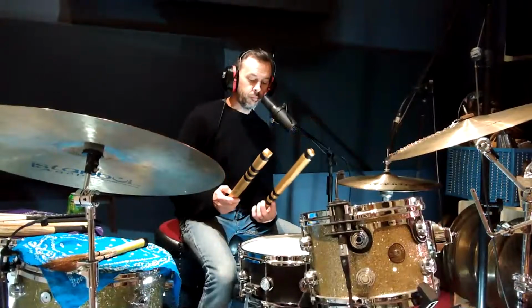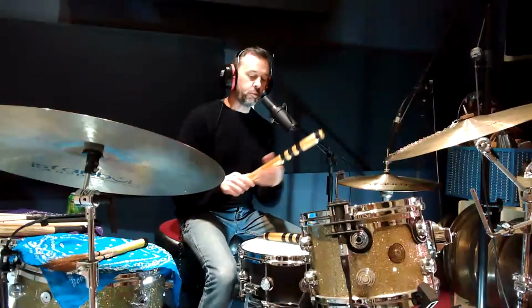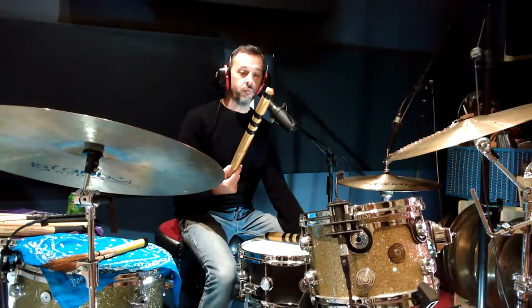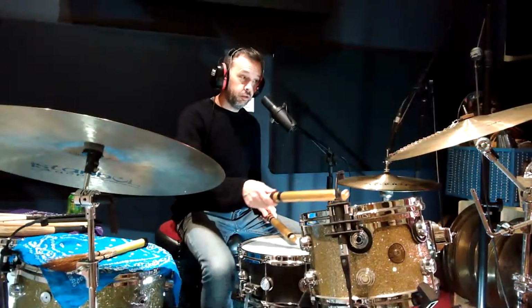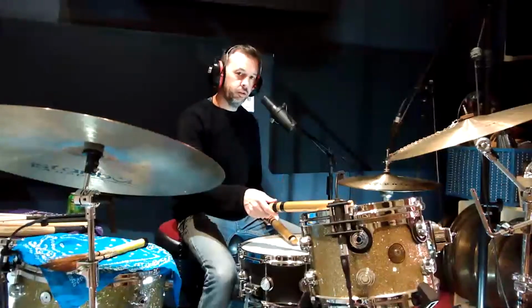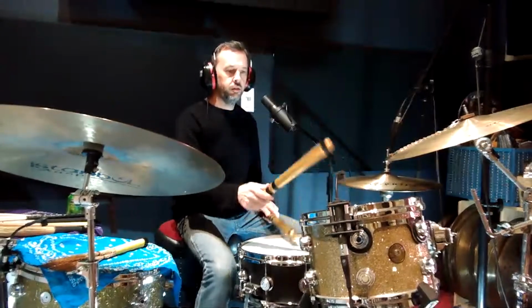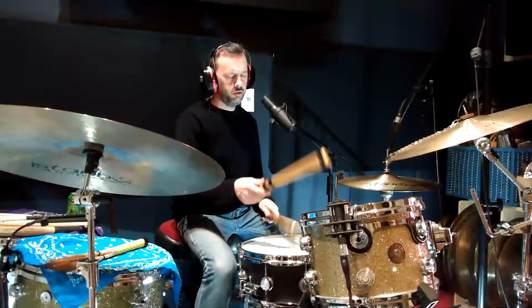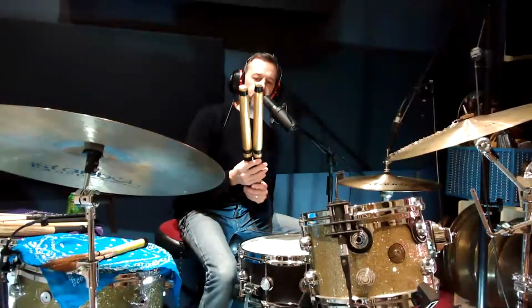Last but not least, I have these things. I have no idea what they're called. Basically there's some kind of rod in the middle of this, and then there's foam, and then they're taped up with some kind of tape. These look like C3PO. And pretty interesting sound. Not much attack, kind of dull.